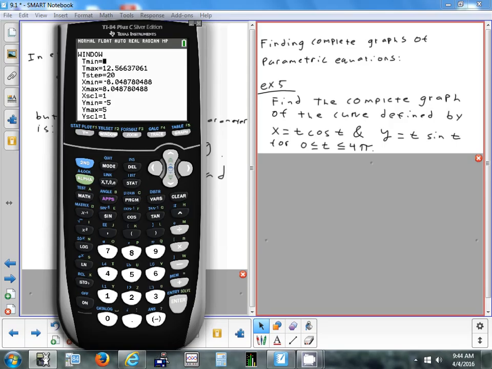All right, and let's set our window, let's just try -10 to 10. If that's not big enough, we'll make it a little bigger. Yeah, try -10 to 10. T-step. What's a reasonable number to go from 0 to 12? In increments of what? 2, 4. You probably want to graph at least 20 to 30 points. 0.5. Yeah, I'd say 0.5 is perfect. Okay, because you're going to go from 0 to 12 by 0.5, so that's about 24, 25 points.